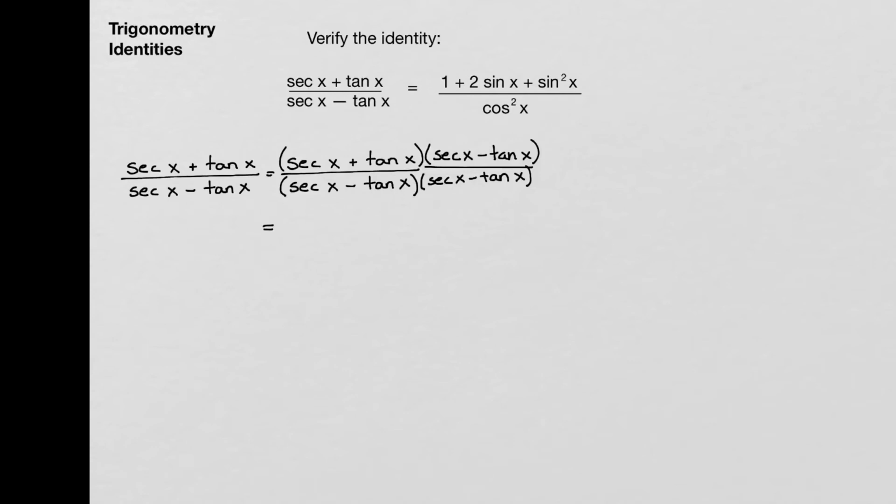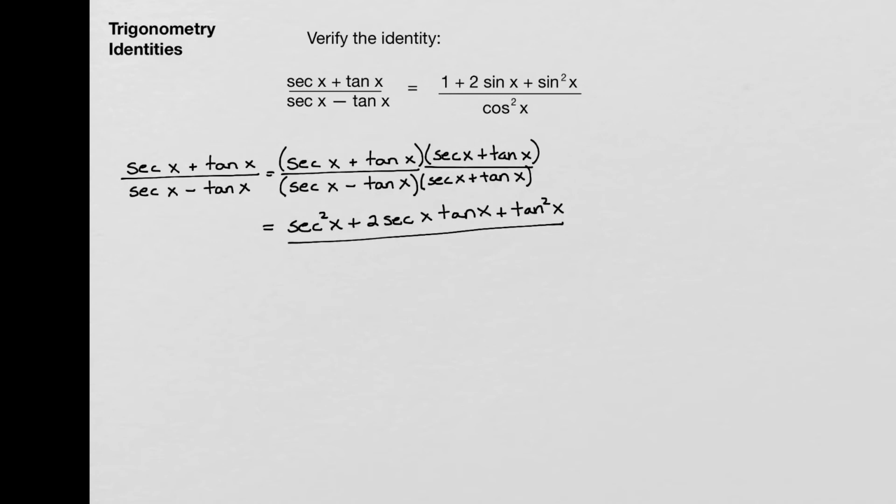I'll take the numerator and get secant squared x plus 2 secant x tangent x. Oh, I put a minus here. We need those to be pluses because I need this to be the conjugate, right? That means that the signs have to be opposite each other. All right, that's all right. And then we have plus tangent squared x.